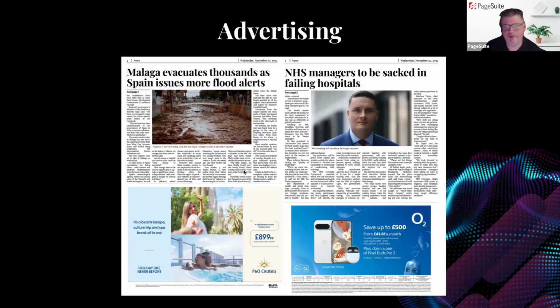Just want to touch on advertising. So a couple of different things that I want to talk about here. Where we are using the grow and shrink technology, we have the ability to inject in print and digital advertising. So one of the things that I would like to see from our system is the ability for us to integrate with print advertising systems.